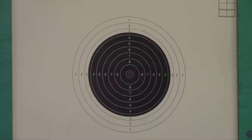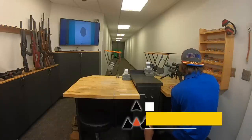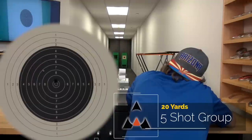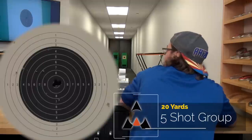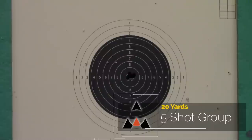I'm going to shoot a 5-shot group for an idea of accuracy, and then we'll start playing with the select fire feature a little bit. So let's get to it and put 5 right in the middle of this paper here. Okay, there's 5 pretty much just punching out the middle center there. Great indication for accuracy at 20.